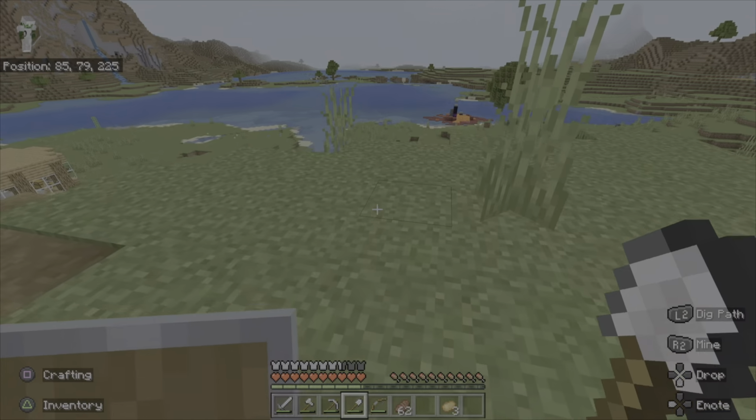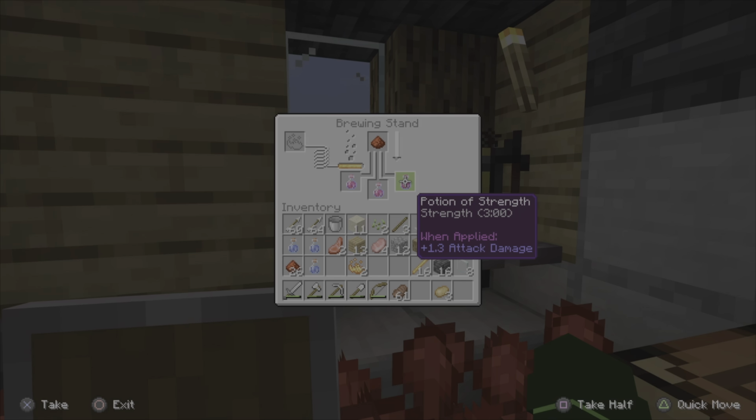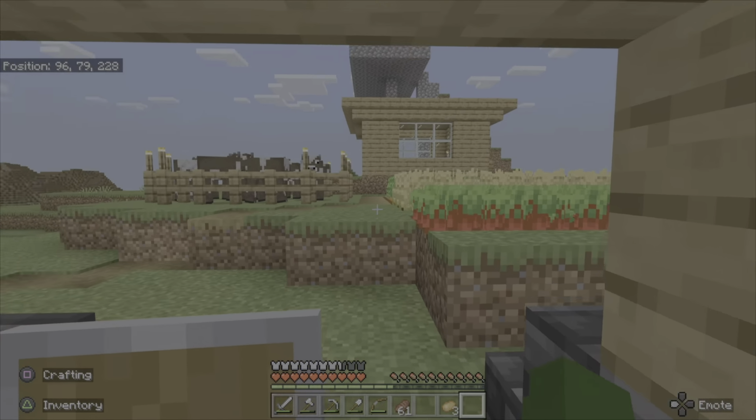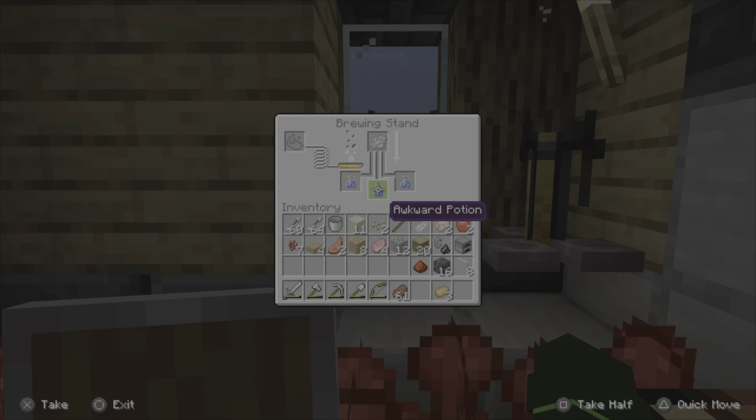Glass to make bottles. Okay, so for your stored stuff, we're gonna be needing phantom membrane. So let's get started.